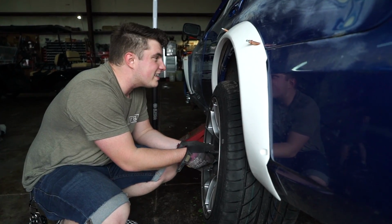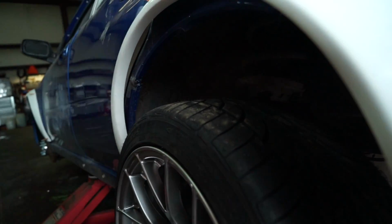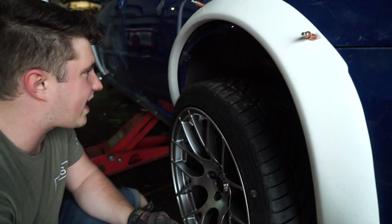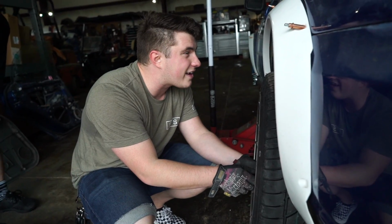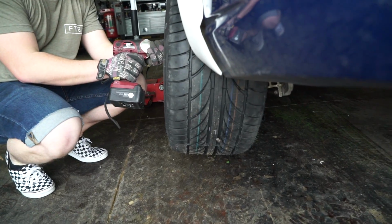Golly. The strut is bent. That is actually what's bent. Is it? Yeah, I can see it right now. Oh wow, once I get the coilover, that'll be fixed. I never realized that, but that's why it's out of alignment. I've never seen it because it's always been so far down.